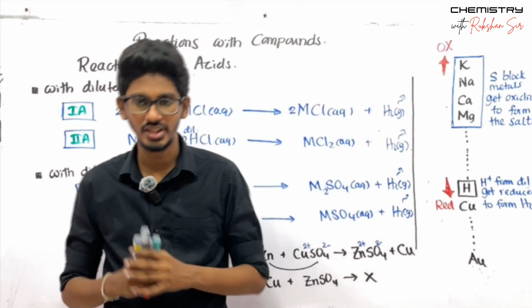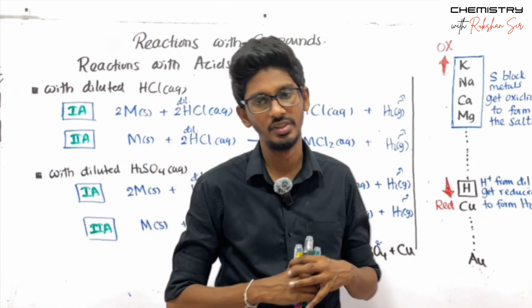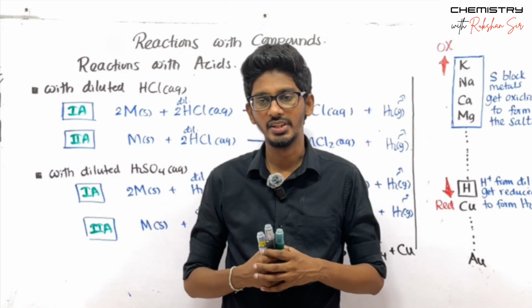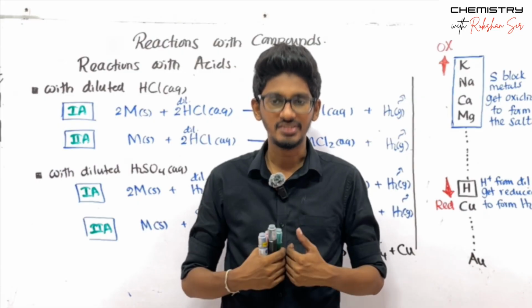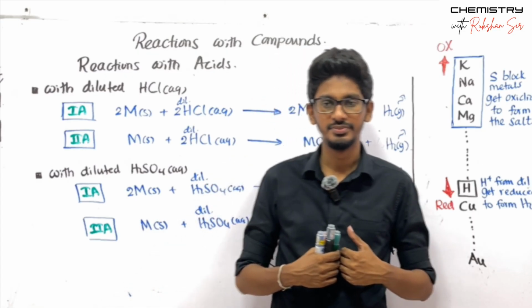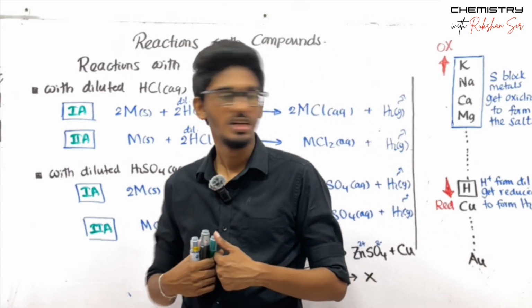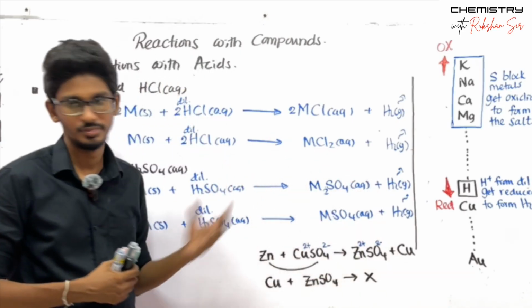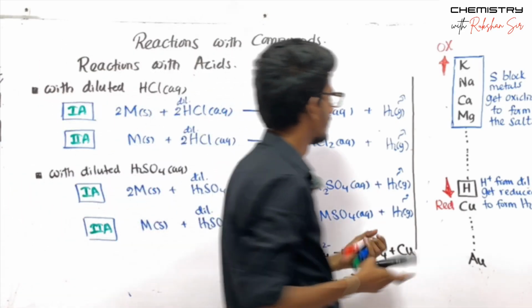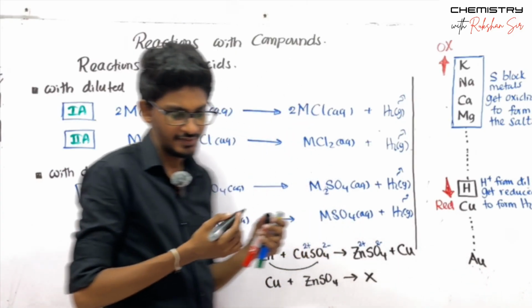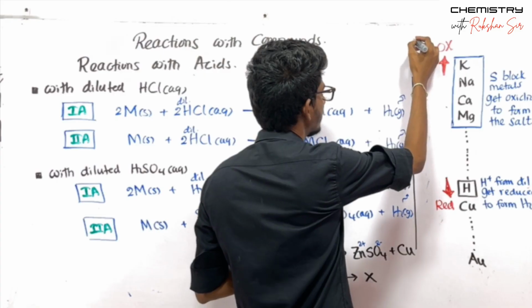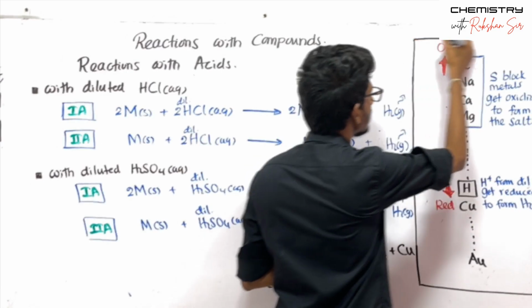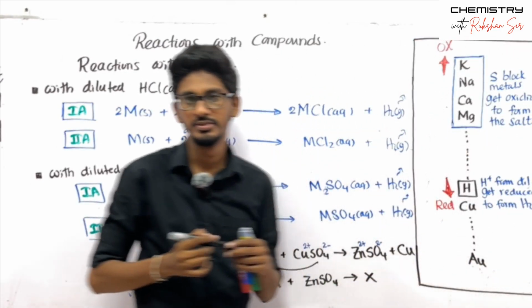So if you are to think of a reaction among two species in your activity series, basically the most active one, which is relatively above in the activity series, should get oxidized, while the least active one, which is relatively below in the activity series, should get reduced. Okay, that is the idea. So this is the theory behind this reaction scheme. This is how the activity series knowledge is related to these reactions. Okay, just complete this.